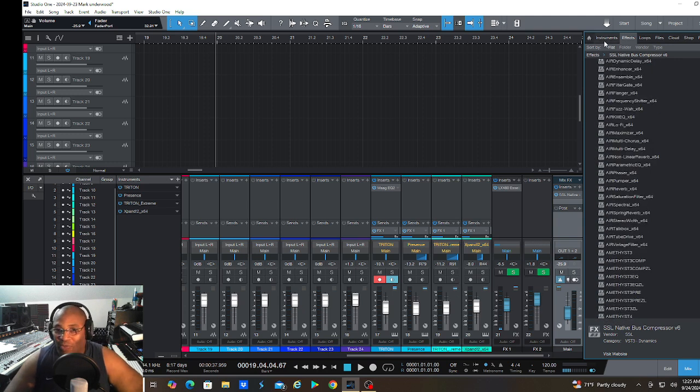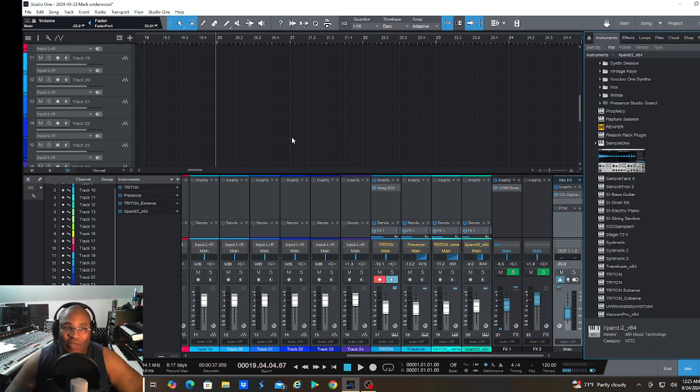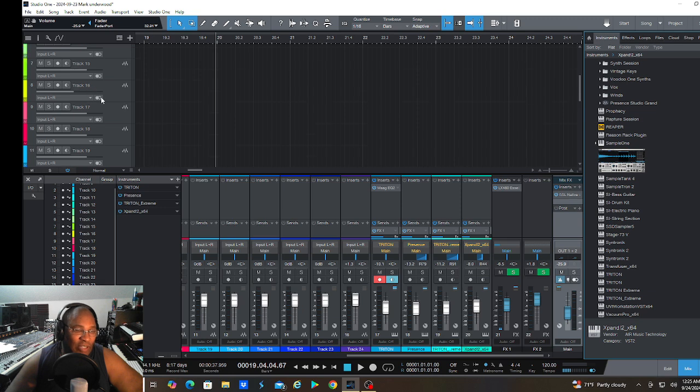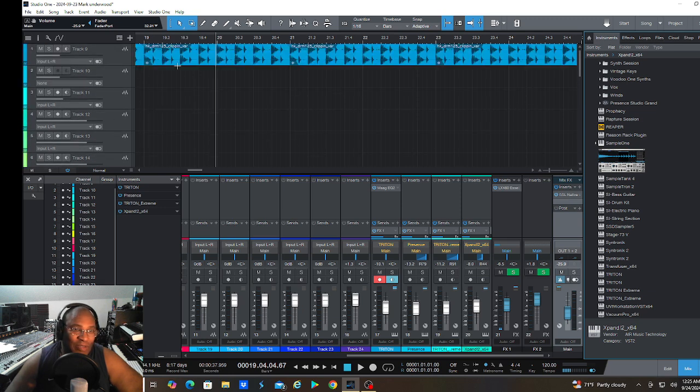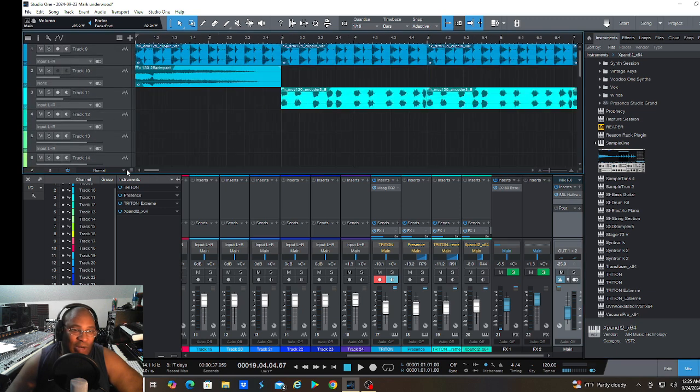Anyhow, once again, this is how you can get started in Studio One. Like I said, you come over and you can set your instruments, or if you want to use loose samples or whatever. If you want to add in your audio, I can add in and start recording vocals and everything else. And once you're done, you can start doing everything in your mixing and you're ready to go. That's how easy it is in Studio One.